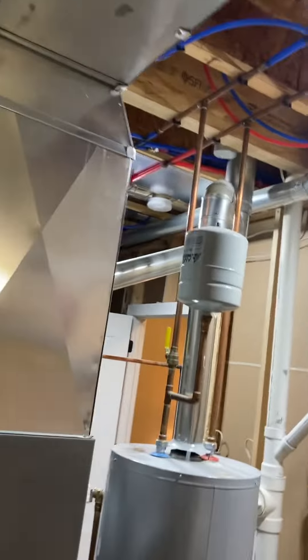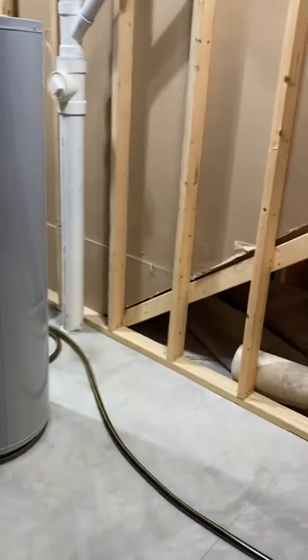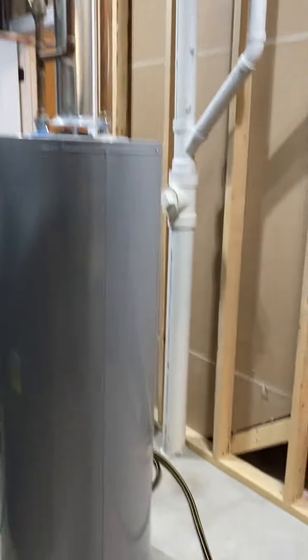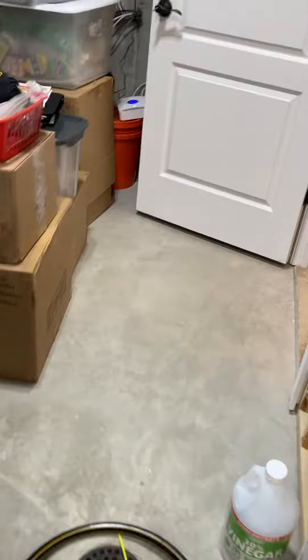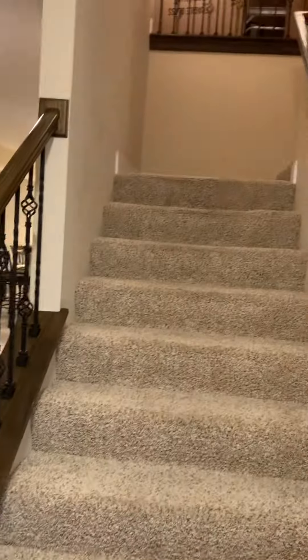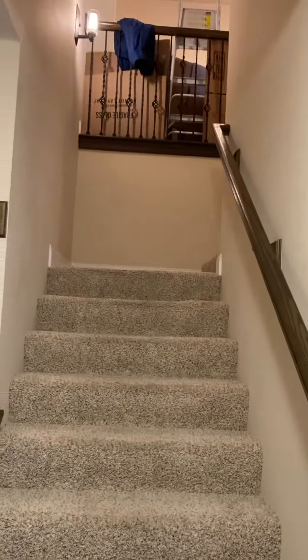It may be tricky — you can see the stairs coming down. This wall here may be the best one; it's not a walkout. We'll need some floor coverings down. It's probably easiest to come and go out through the front door. Breaker panel is right here when you get into this utility room. That's it.